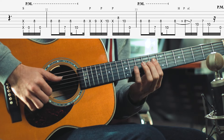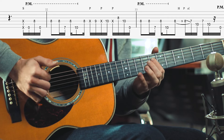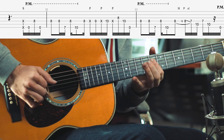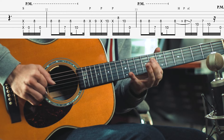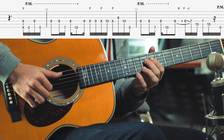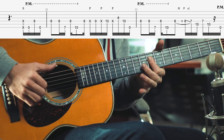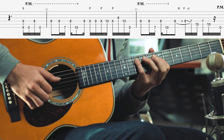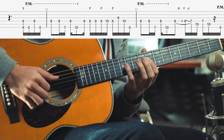And then the same thing again. We are ending that chromatic line with a slap after that, and then the 8th fret of the G string. Then the C note here at the D string. Then the same line, and then he's playing a little line which goes - it's a hammer-on from the 8th fret D string to the 9th fret. And then he plays with his pinky at the 10th fret of the A string, back to the 7th fret D string, and back to the 10th fret A string.